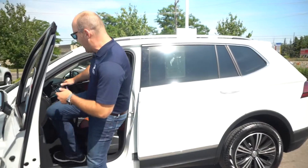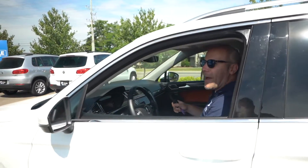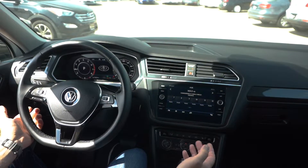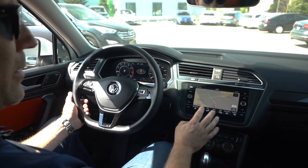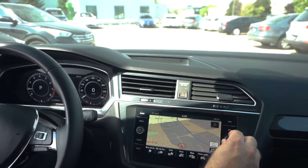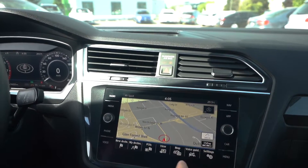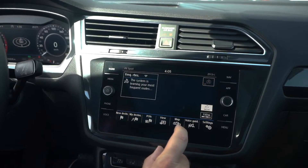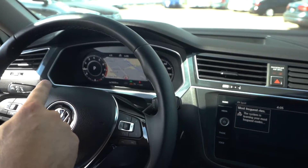Come on inside and let's have a look at the interior — you can check out some of the goodies that this car has got. A great feature that we have with the Highline model is that you do have integrated nav. That's going to be a standard feature, so I'm just going to go to the nav button, and we do have the nav display right here. You can actually zoom in or pan out using this dial here. You'll notice there's also a little button here that says map with an arrow.